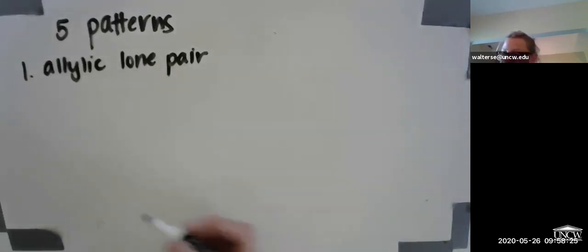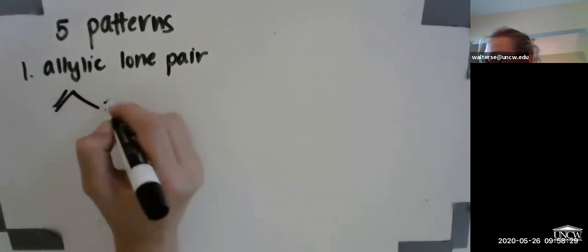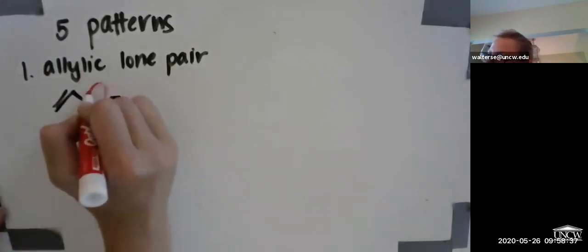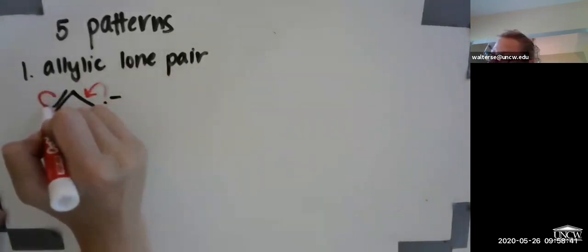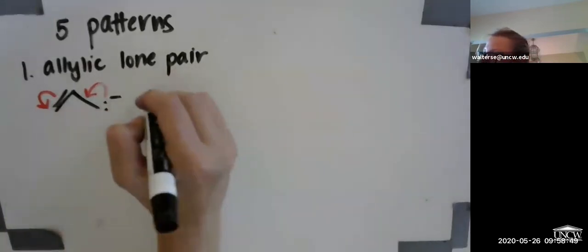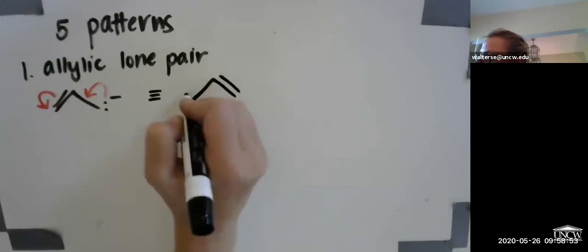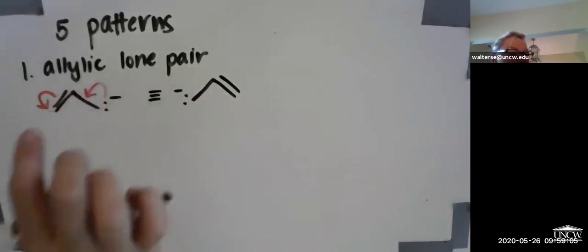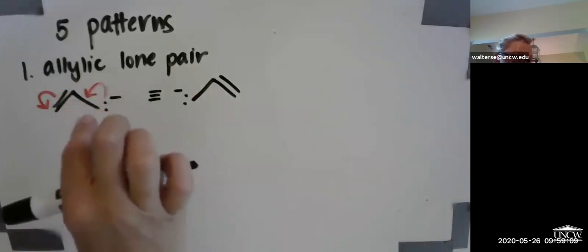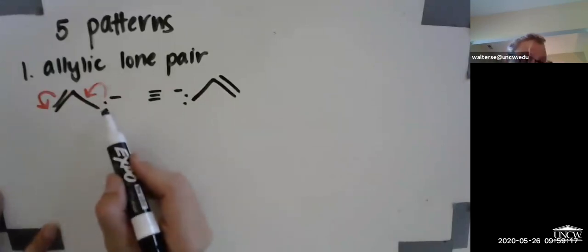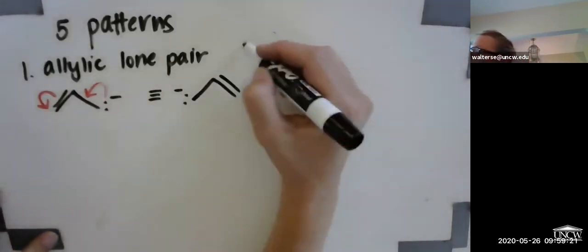So there's a few examples. This would be the classic allylic lone pair, which you could bring these electrons down, these electrons up. So we have lone pair becoming pi bond, pi electrons becoming a lone pair. And we would make this. Now, technically, allylic means a carbon atom adjacent to a pi bond, but you can have variations on that because there are atoms, other than carbon in this case, that like to carry lone pairs, like nitrogens and oxygens.